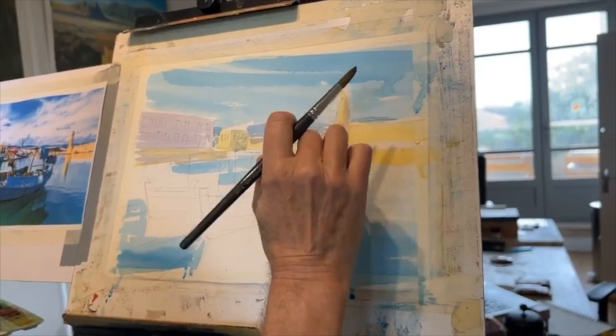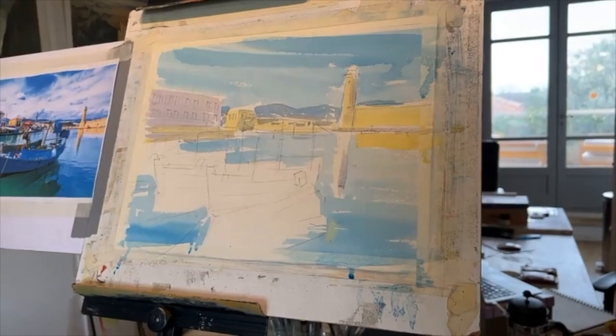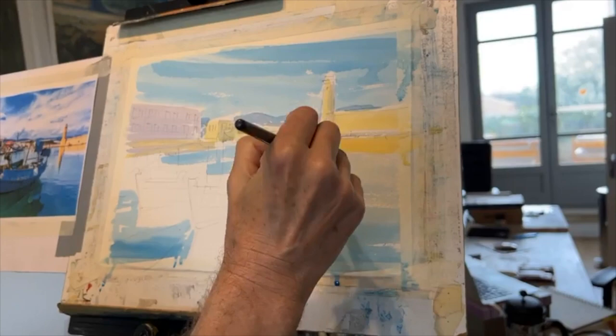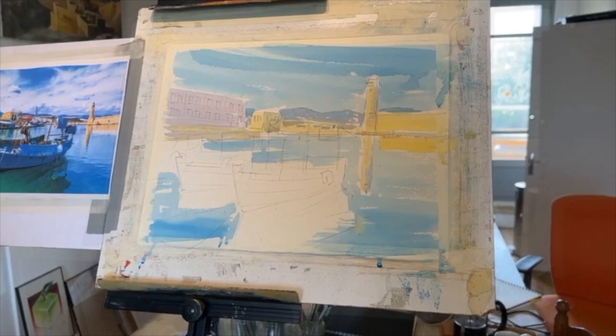I've been doing quite a lot of reading up about stuff recently — this discipline of actually painting on a regular basis. Do you think it's a good challenge for people to set themselves, using photographs, to create a daily journal and do a little sketch every single day, which takes them half an hour? That would be brilliant, yes. If you could set that time aside, even just working from photographs, start with a little A5 format book and sketch away.